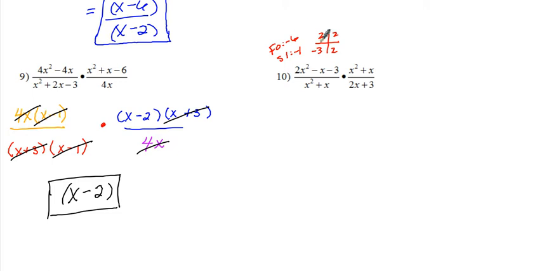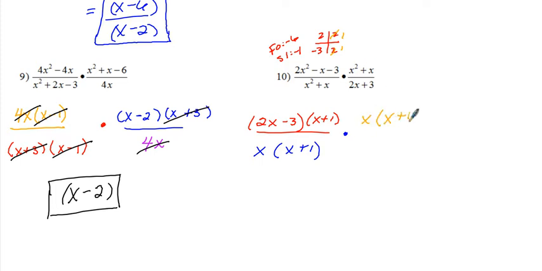So now let me reduce this to 1 and 1. So here, the factorization of that is 2x minus 3 and x plus 1. Now let's move to the bottom here. I see a GCF, and I'm going to take that out. I'm going to leave behind an x plus 1. I see another GCF up in this upper right-hand corner. I'm going to pull that out and leave an x plus 1 behind.